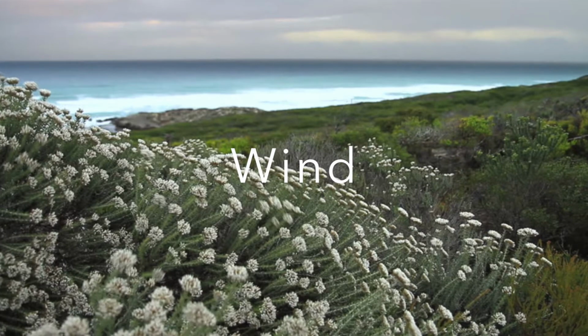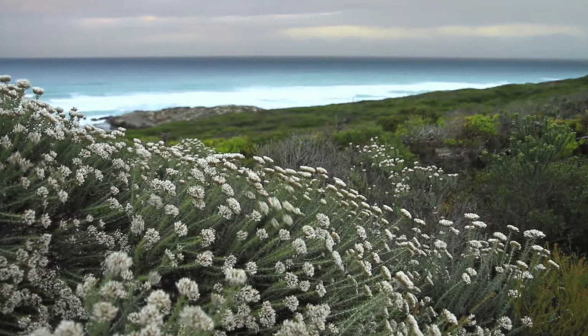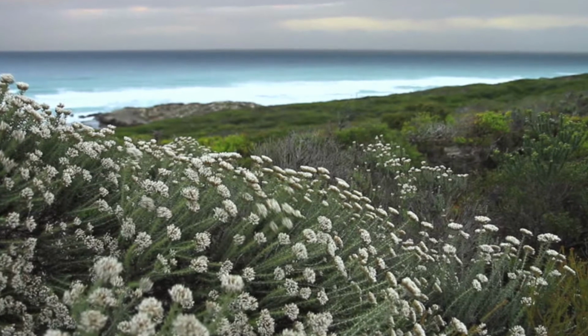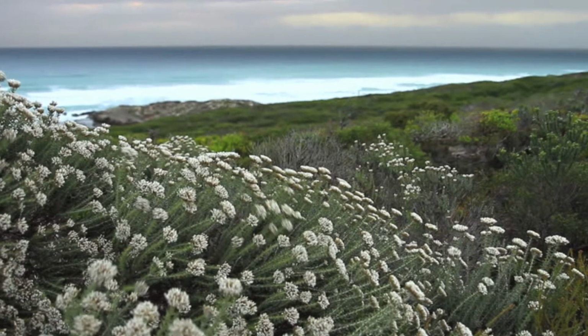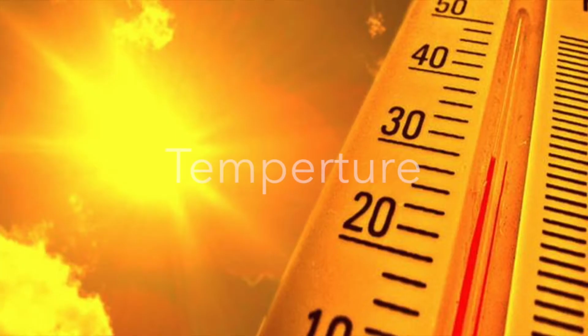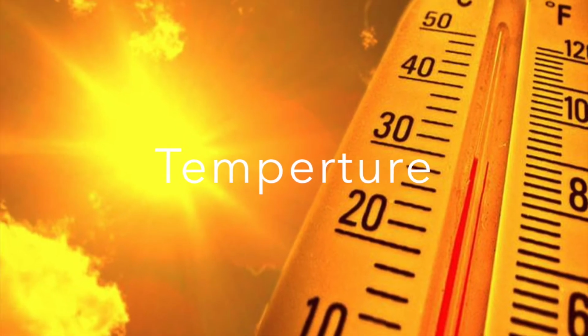Wind is a pollinator for gymnosperms and therefore plays a role in their reproduction. Wind also affects the way in which plants grow, as in windy areas, plants will need to grow stronger roots and may be pushed in one direction. Plants are adapted to functioning at certain temperatures. Outside of these temperatures, plants may stop functioning and pollination for reproduction and growth will be prevented.